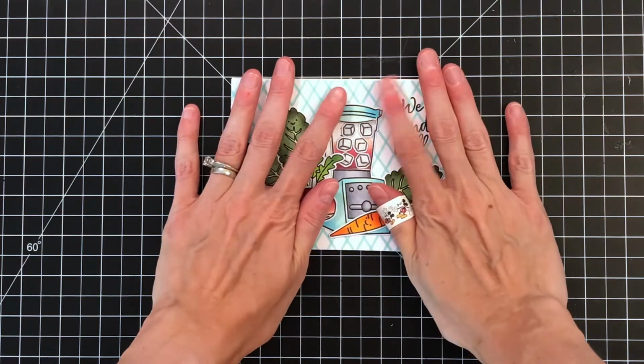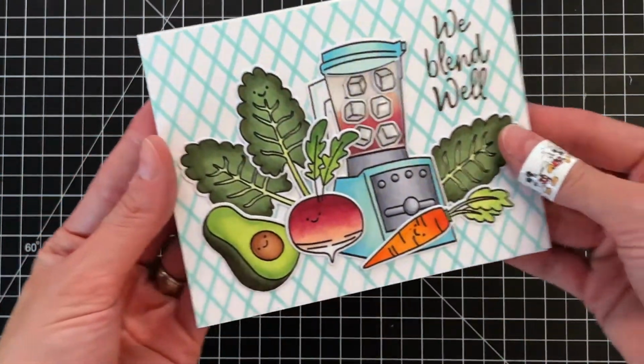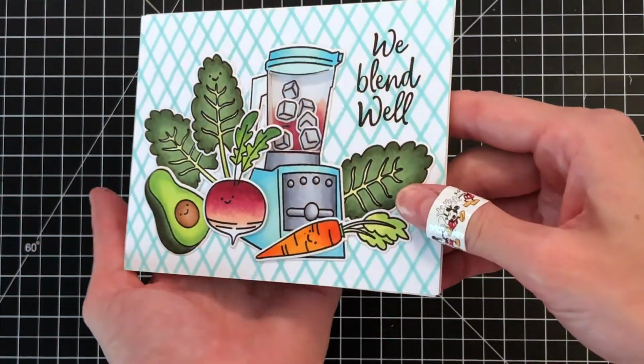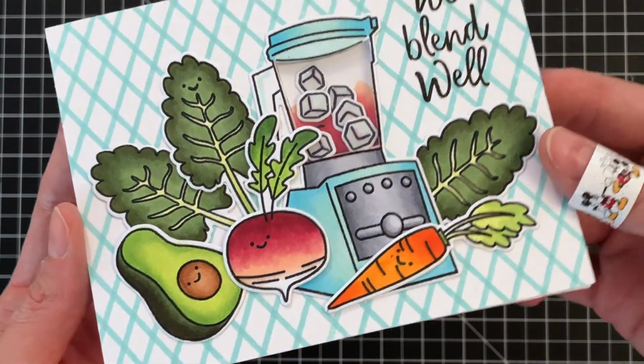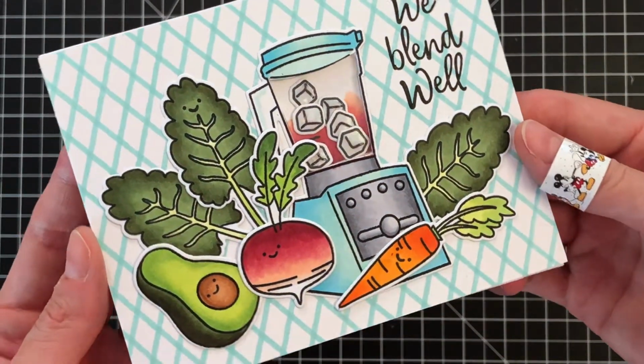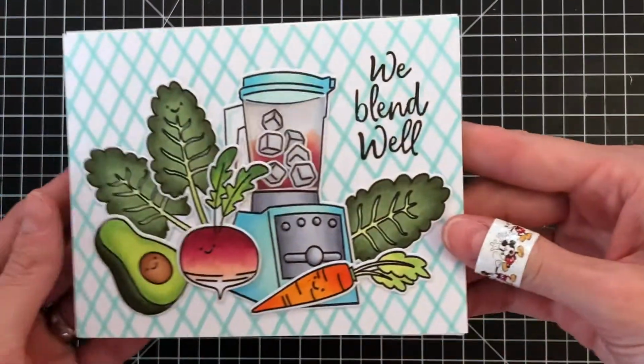And I'll hold the card up to the camera so you can get a good look at this card. I really enjoyed coloring these images from the We Blend stamp set. In fact, I can't wait to make another card with them actually. And I think it's so fun that just by cutting that interior section of the blender, we were able to create a shaker card and use the ice cubes from the set as the shaker components.